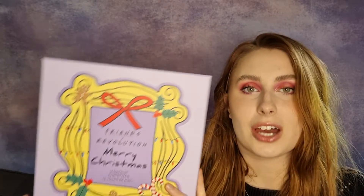When I saw this, I couldn't help but get it. I have got two other makeup calendars waiting to unbox as well, but this is the one I'm most excited about. This is the Makeup Revolution times Friends Christmas 12 Days of Christmas advent calendar. I am so excited to have my hands on this. As you can see, this is a cardboard box — it's not very thick. It retails for £40, which is kind of pricey, but you can get discount codes with Makeup Revolution and they've always got sales on, especially around October and November. This would be such a good present idea for anyone in your family who loves makeup.